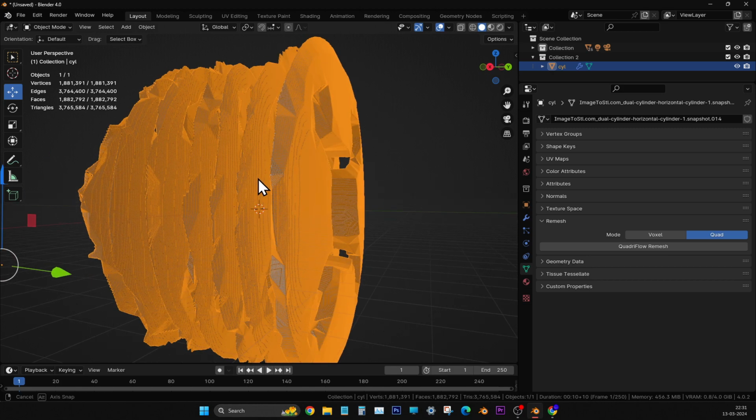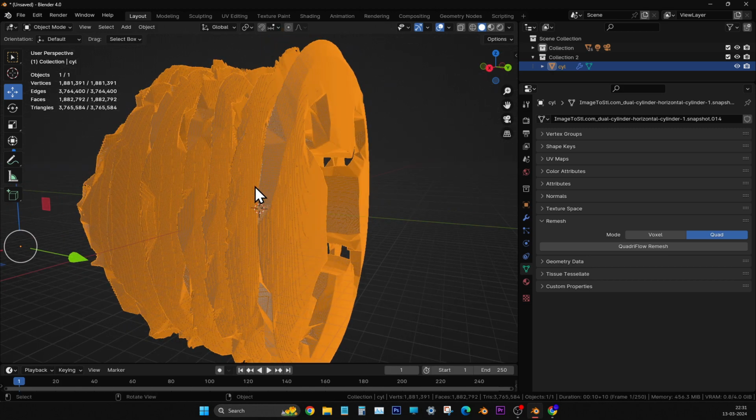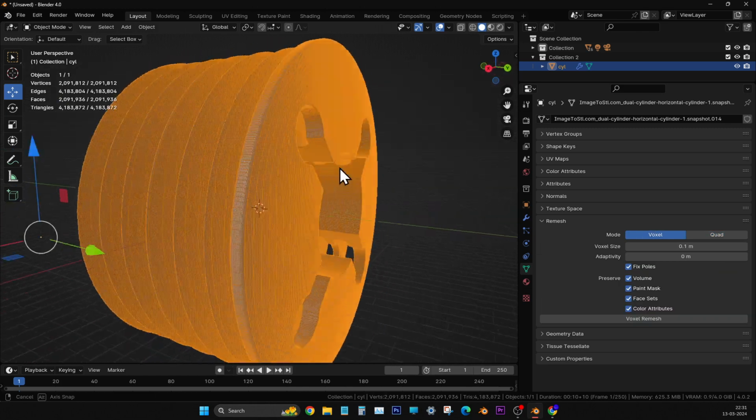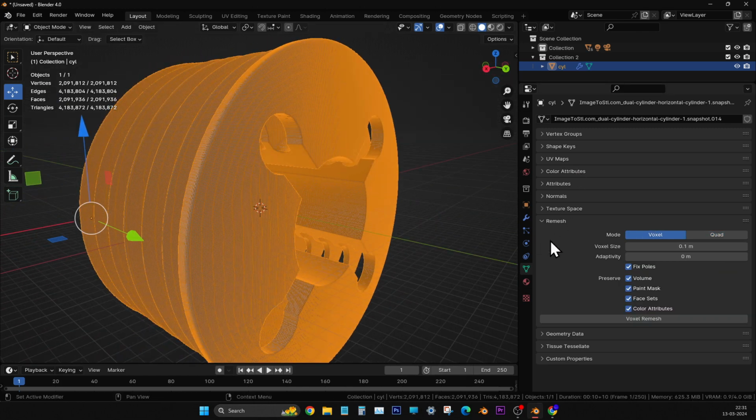So we cannot apply quadrilateral. It won't be suitable for this. So we'll undo this. We'll stop with the voxelization. So till remeshing, we can do till voxelization. So we did two types of remeshing.